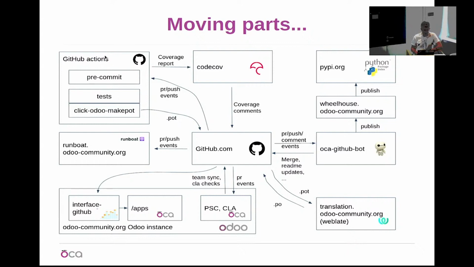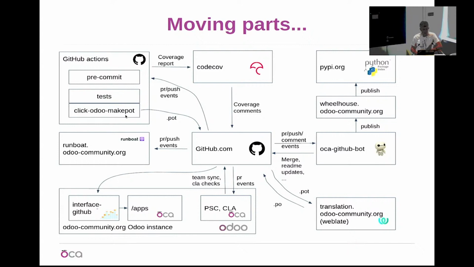And so in GitHub Actions, we run the pre-commit tests, which basically run all the linters. And we introduced pre-commit because it allows you to really run all the linters locally with the certainty that what you are going to run locally is exactly the same as what is going to run in the CI. And then we run all the tests.